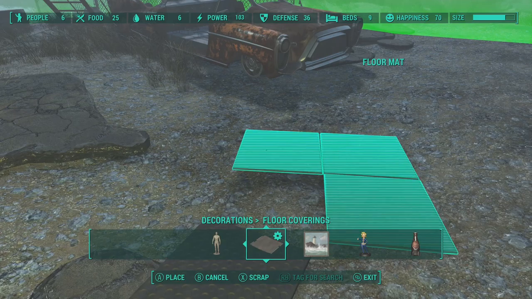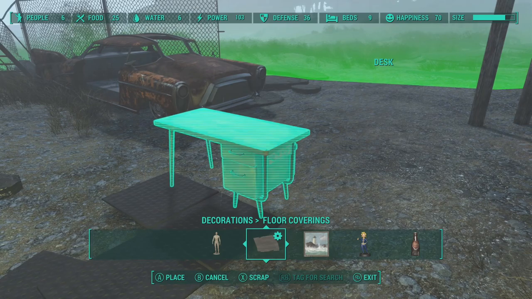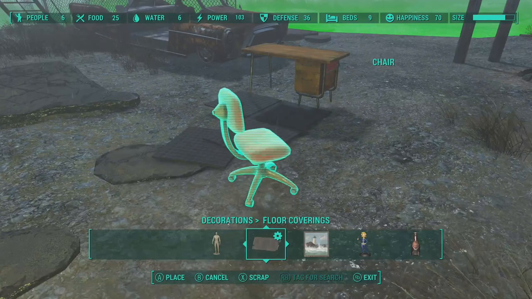Yeah, like that. No, like this, right? And then this. Yeah, okay. All this work just to get a goddamn desk and a chair in there, man. The struggle is real.